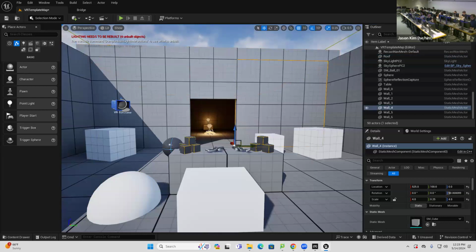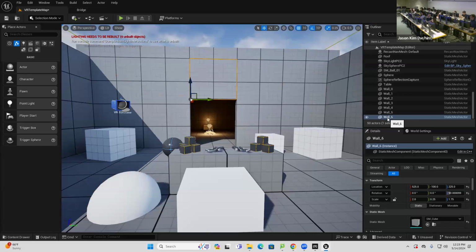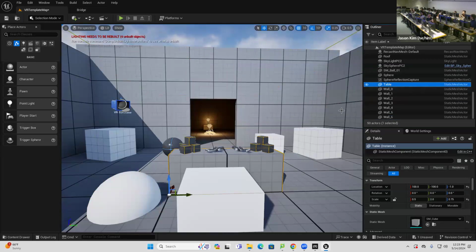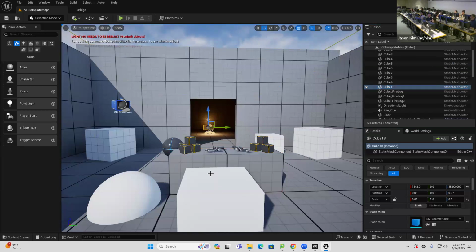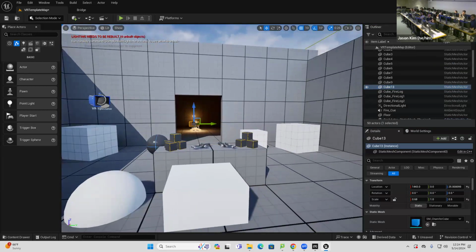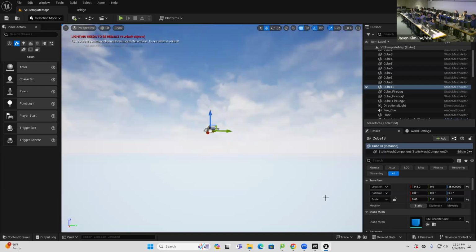I can select objects in my viewport, and it's going to highlight what those objects are in my world outliner. And if I select an object in my world outliner, it's going to highlight it in my view. And to Liam's question, say I'm really far away, like I just disappeared, and I don't want to fly all the way back.